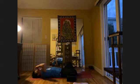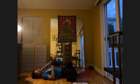Block your left nostril with your ring finger and release your right thumb and let it out through your right nostril. Breathe in to your right. Block your right. And release your ring finger, release through your left nostril. That is one round. We'll do a couple more rounds together.